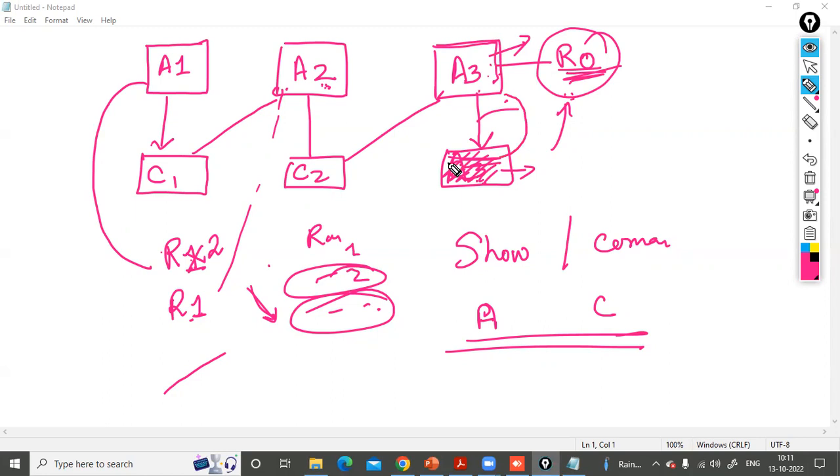Why I'm telling you: the candidate configuration and the active configuration are presently exactly the same. Then you start modification in the candidate configuration, then you save it.